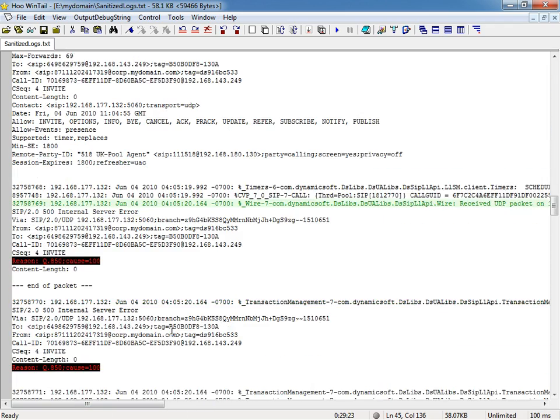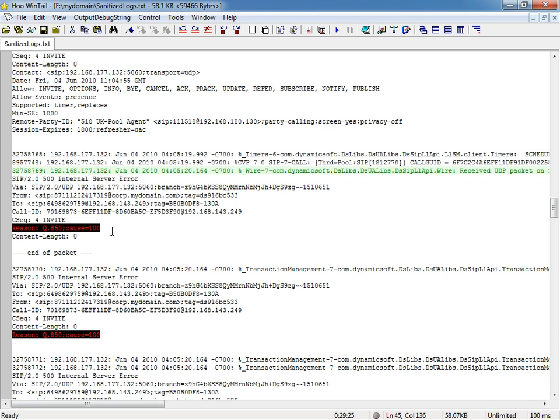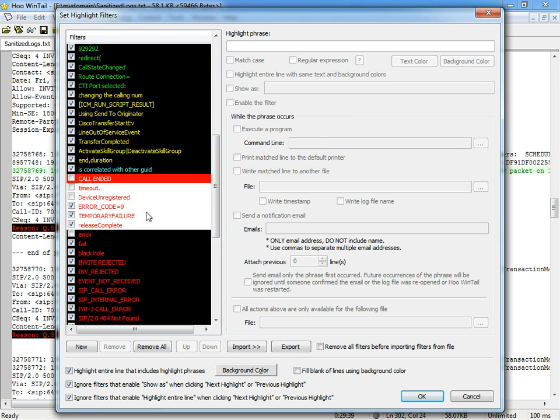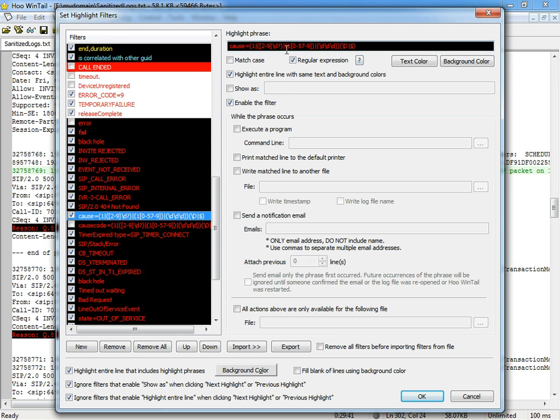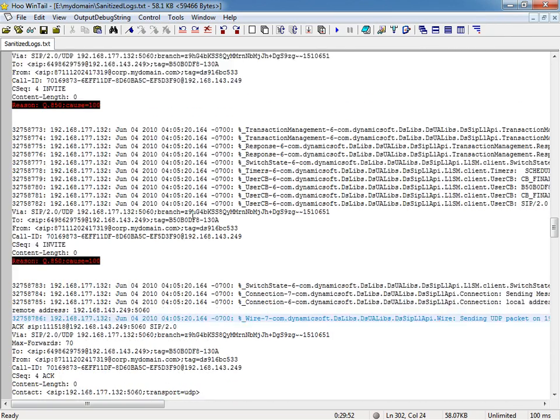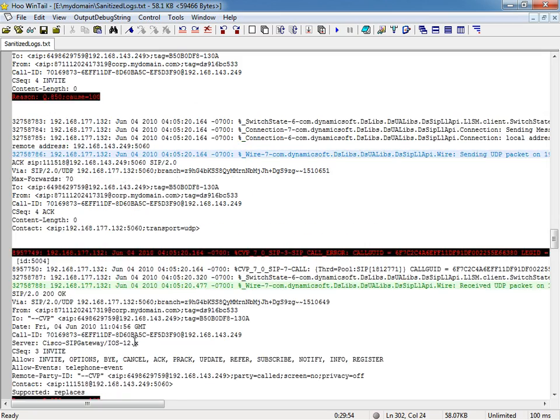Another cool feature of this program is that you can use regular expressions to color code certain keywords. Here I have cause equal to anything other than 0 or 16 will be an error, because 0 and 16 are normal messages. So I can show you what this regular expression looks like. This is kind of complicated. It takes a while to learn how to write a regular expression, but this right here will be cause equals anything but 0 and 16. So all error messages show up very clearly.